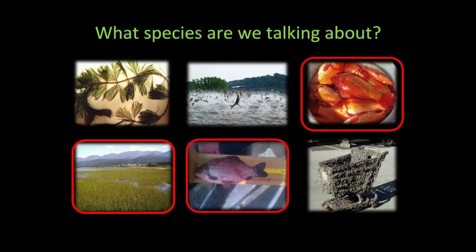In the upper left, this is just a very small subset of the species, that's for sure. The upper left is Eurasian water milfoil. That's one of our targets for our Clean Drain Dry Your Boat program. It spreads very easily, even just fragments will grow into new plants and will take over lakes, making bays just clogged with plants.